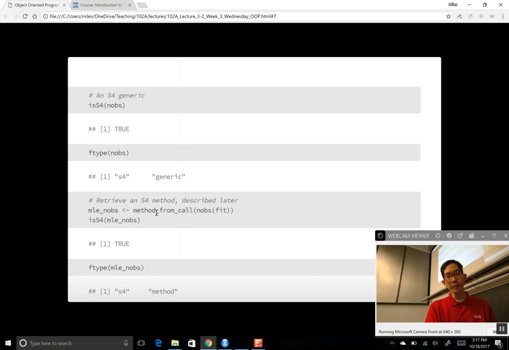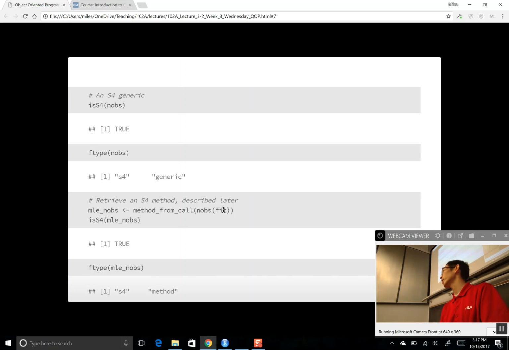Over here, if we want to know what is the method of this nobs function that is specific for MLE type objects, we run the function nobs on the object fit.